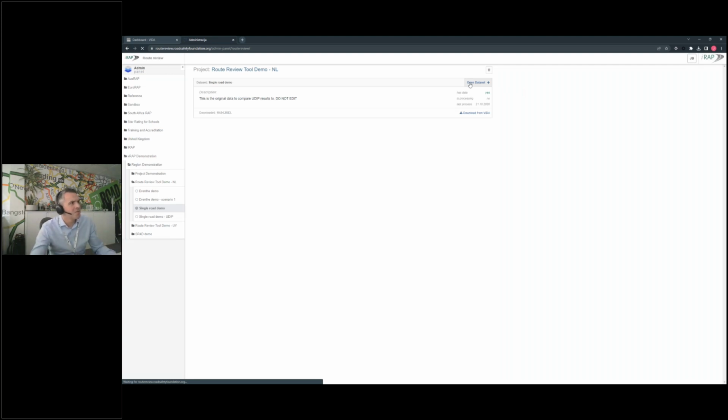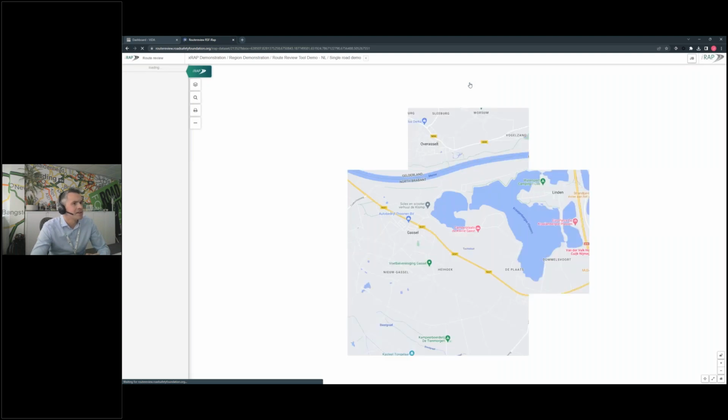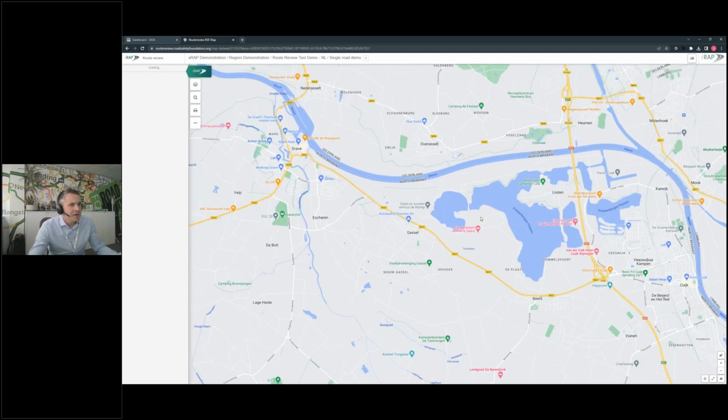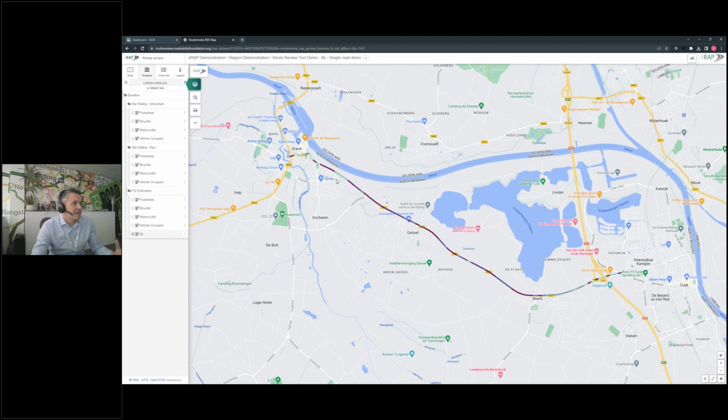This will take you across from this dataset selection page into the graphical interface, or the mapping interface. The first thing it'll do is open you up in the location that you're interested in, and then you can turn on the relevant layers. So I'll go onto the layers tool, and you can see the layers we make available by default are the star ratings for each user group. That's the smooth ones, and then the raw star ratings followed by the fatality estimations. For this purpose, I will just turn on the fatality estimations for all users combined.